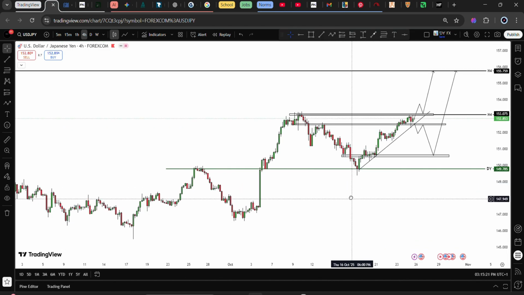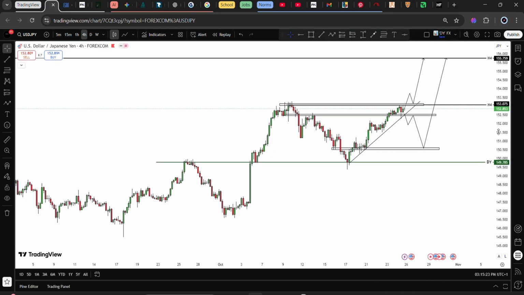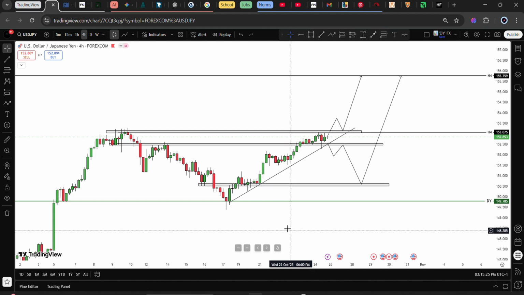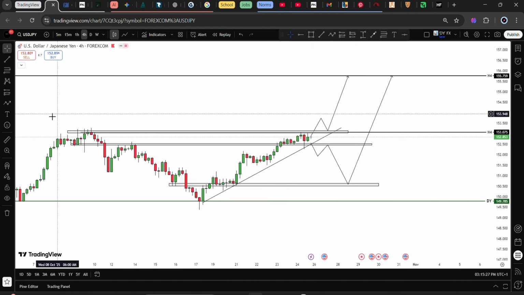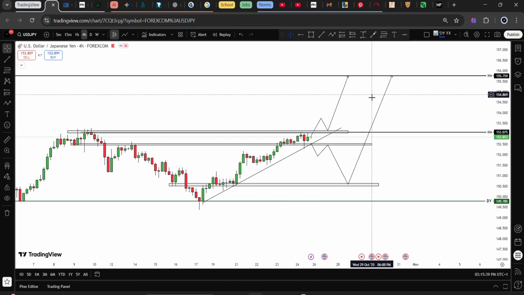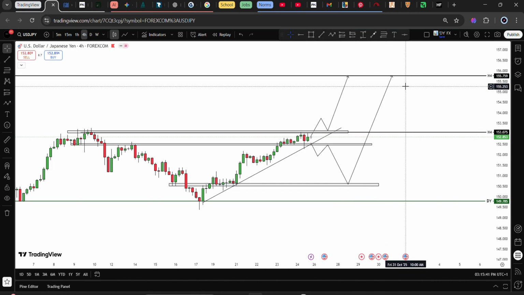Yeah, so on the 4 hours time frame here, what am I looking at? It's quite simple. The chart is very, very clean and very, very easy to understand. So now I'll be waiting to see if the market should close above the 153.00 level, come back to retest, then I'll be looking to buy this pair to my next zone here, which is around the 156 psychological level.